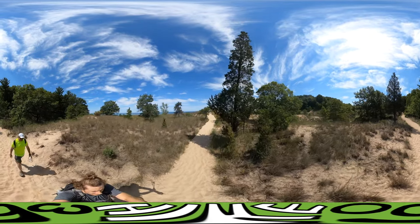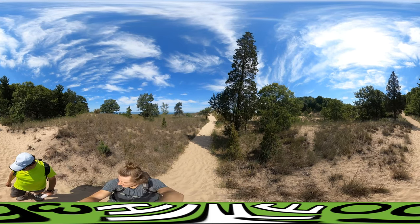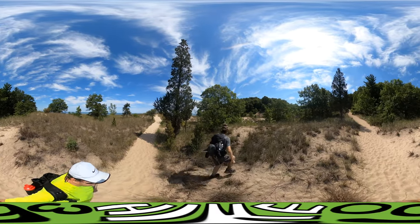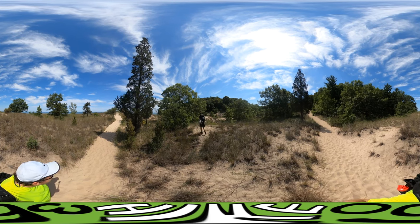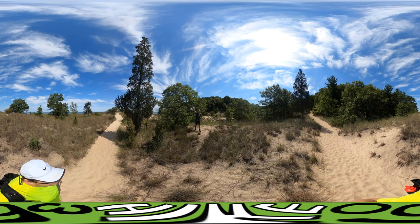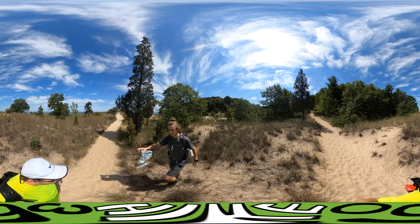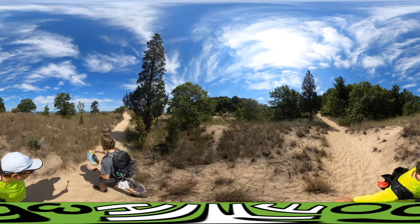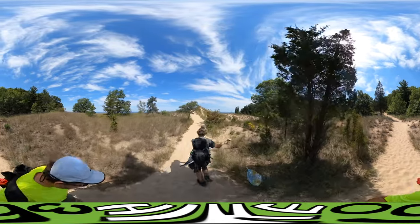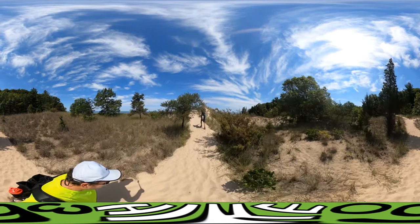The water just looks so inviting — it's a beach! There's a good piece of garbage. Ryan doing his bit. It's like a balloon — how did someone get a balloon out here? It blew out here. I like to think this balloon started in Chicago, went across the lake, and we polluted Indiana.